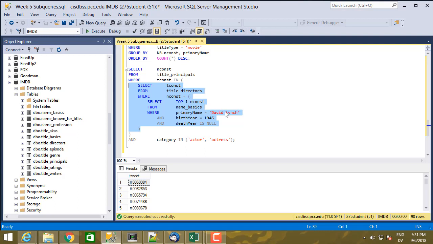So it's finding David Lynch, who was born in 1946 with no death year, taking the nconst from that row in name basics and then matching a row, or multiple rows, from title directors to that nconst. But I can also write this as a correlated subquery like so.